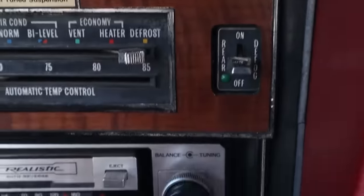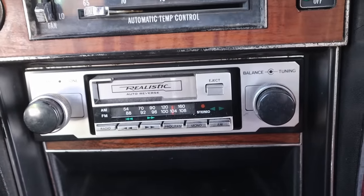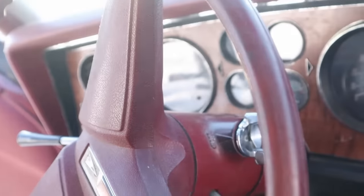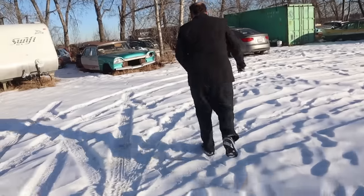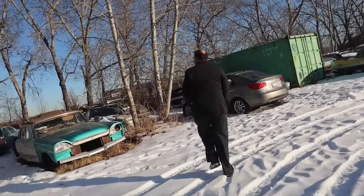Oh, it's got the realistic deck. That looks pretty realistic. Oh, wow. Yeah, that's an oldie. Oh yeah, keys. Keys, hood open, let's pop her. Yeah, there's no engine in it. We'll get a shot of the tranny over by the tree here. I bought the car and he brought me the tranny later. Not too long ago.